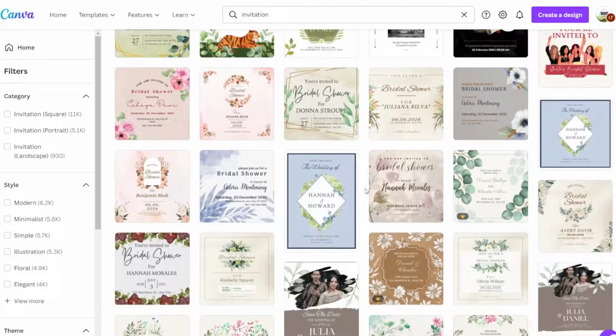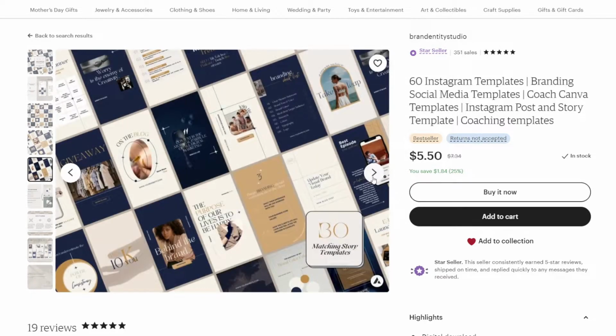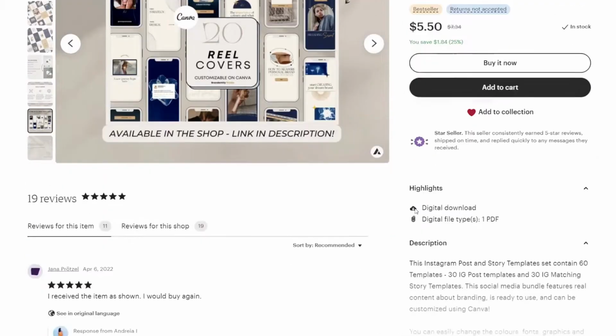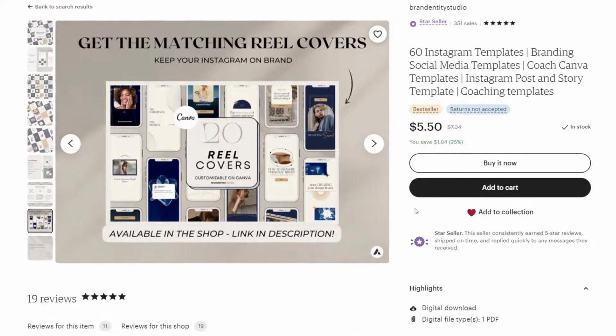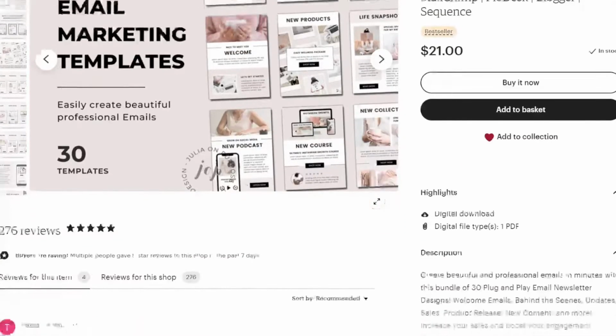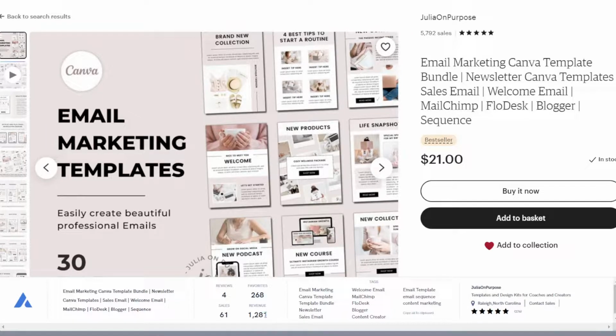The cool thing about Etsy is that people already know that they can buy a digital product if they go there. When you come to Etsy, there's already a population of people who come with the mindset of, I want a digital product, and the best place for me to get it is on Etsy. And so by creating Canva templates, you are able to create a digital product from the comfort of your home to sell online. And there's many people right now who are making thousands of dollars by creating Canva templates.